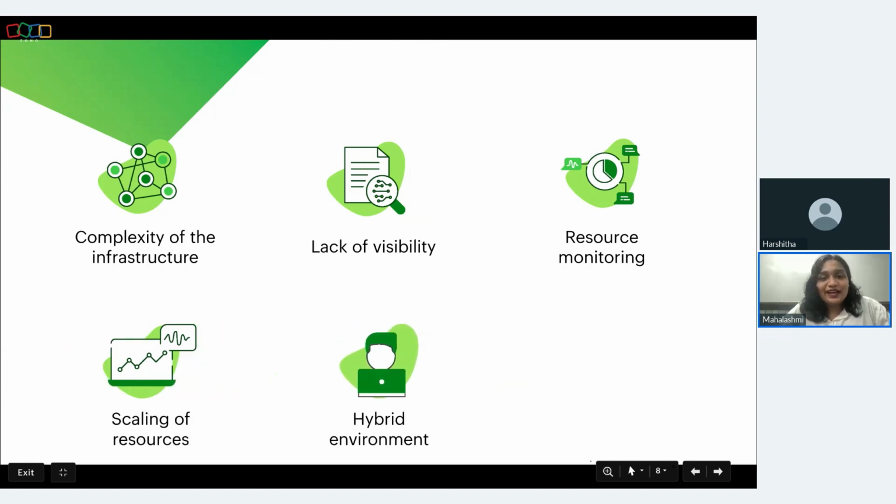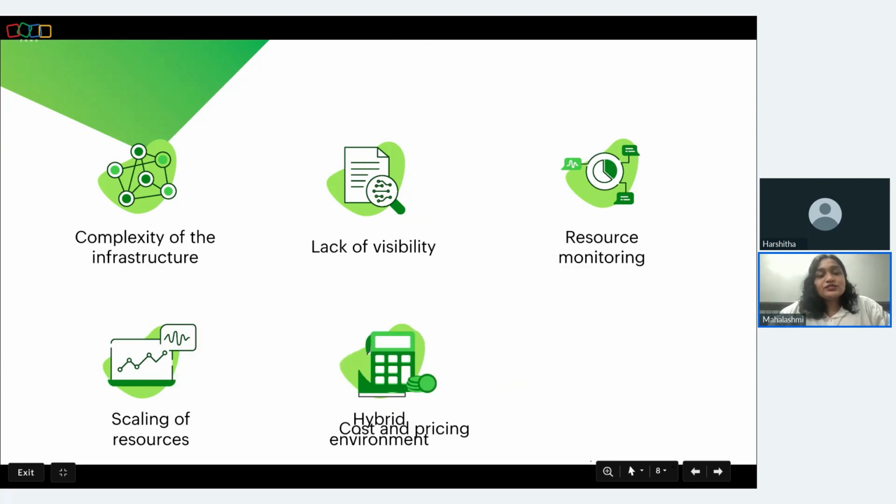The fifth challenge is that many organizations use Azure alongside other cloud providers or on-prem infrastructure. Observing the entire environment, including these hybrid setups, can be complex. Integrating and managing these hybrid setups can be complicated, especially when we're dealing with data synchronization, networking, and security.